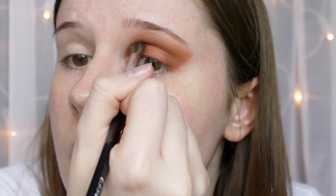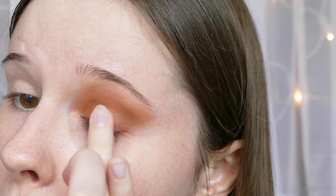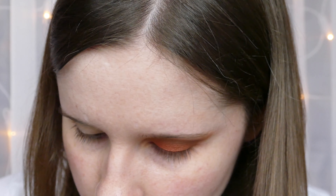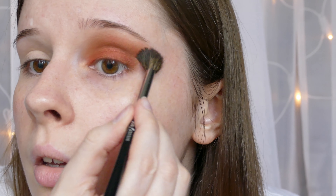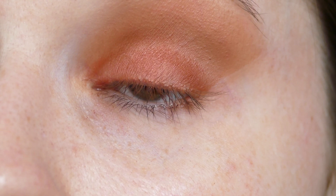That looks nice — oh, that looks snazzy! I'm going to blend the edges in the crease with a petite crease brush again. I'm going to take some of this dark brown from the Nubian palette and push it into my crease. I know this is probably the most disjointed tutorial you've ever watched, but I'm literally just winging it. I've put the dark crease in and I'm going to blend it out. These shadows are really good — I don't think I've tried shadows with this kind of instant pigment before. I'm going to put a bit more of the red on because I really want it to pop, and add more of the matte color on the outsides using the Ada shade again. That looks fun. All the colors look pigmented — it's not patchy.